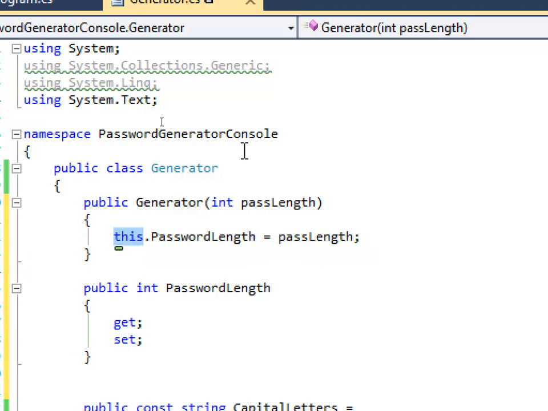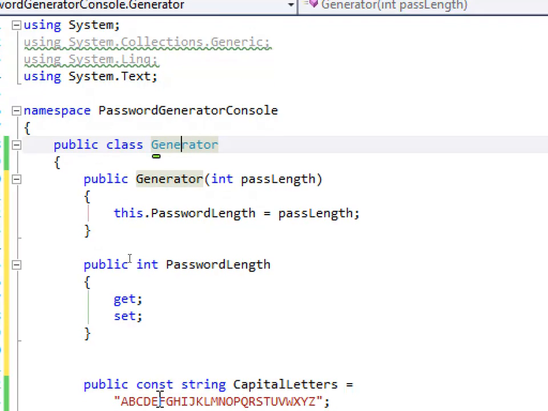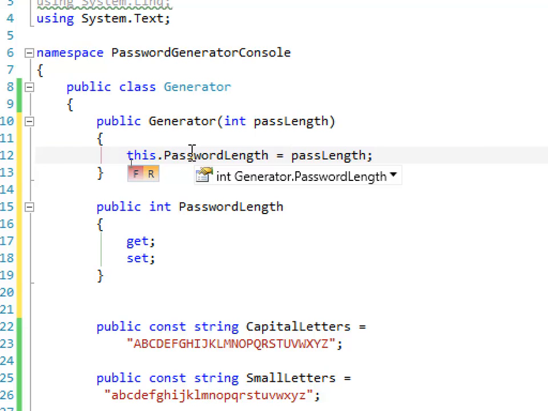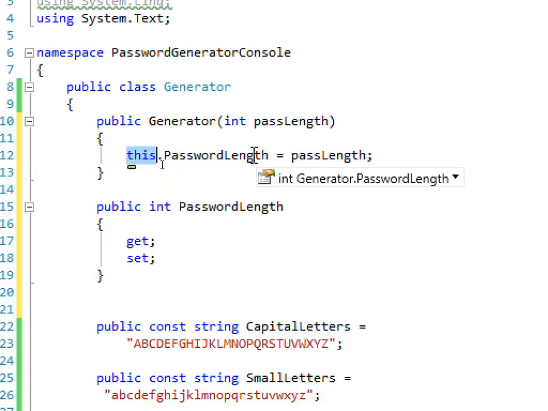So if I have called the constructor and I've generated an instance of the generator class, inside the class I can refer to this instance that I've just created with the keyword this. And it is good practice whenever you are accessing such properties or methods to use the word this dot, so that it will be clear that you're accessing a parameter from your own class.